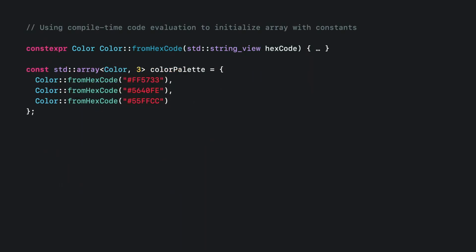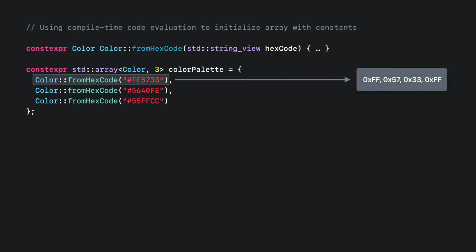After making sure that from hex code can be evaluated at compile time, I then need to add the constexpr keyword to the color palette variable declaration. The compiler now guarantees that it will evaluate the entire initialization sequence for this array at compile time. More specifically, the compiler will evaluate each call to the from hex code function.